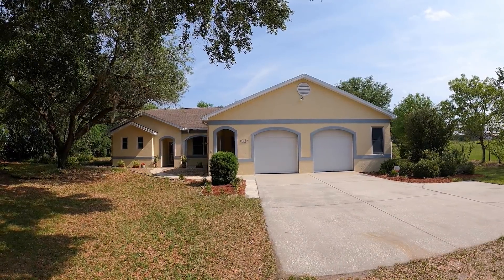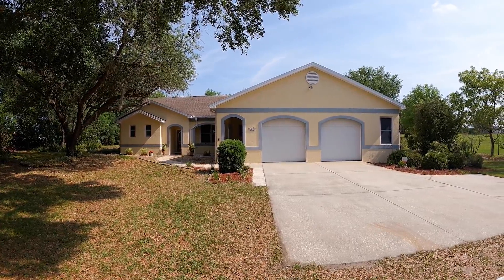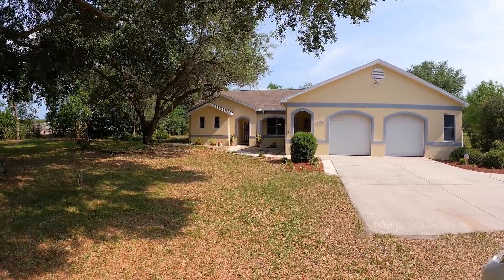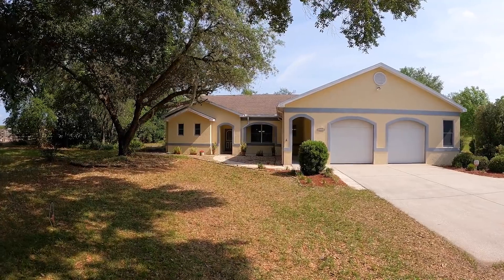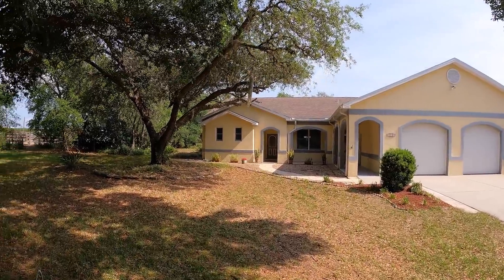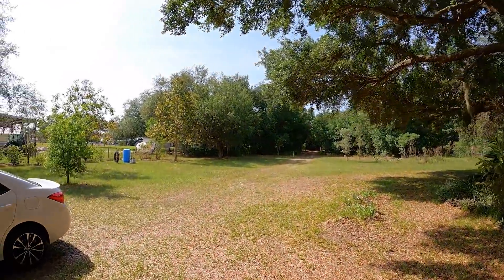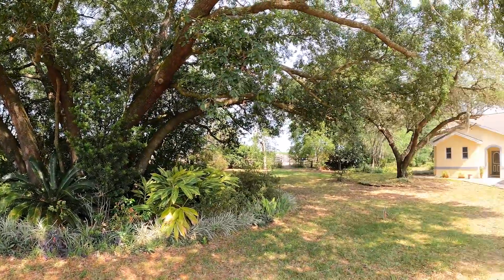All right guys, we are at our next house. This property is located in Haines City and it is a three bedroom, two full bath home. It was built in 1997, and has a little over 1,900 square feet. The annual taxes are $2,469 a year. This house was built by Cassidy Homes, has zero HOA, and it's currently on the market for $392,000. It is on 4.97 acres — a very beautiful property. I'll insert the driveway footage, which is a dirt driveway, right now.